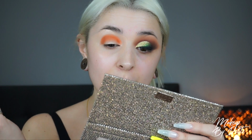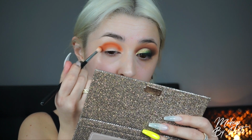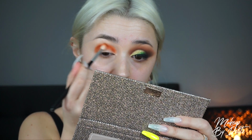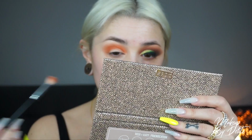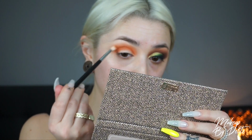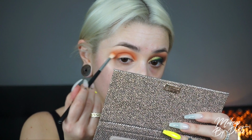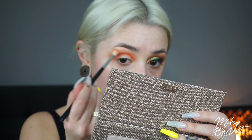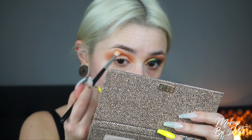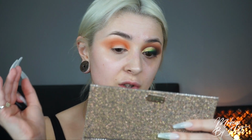Okay, and once you've got this kind of shape here, you've packed on enough color, you can just take that same brush, just adding no extra product, and just use that to kind of soften the edges of this orangey shade. I'm just using small kind of circular motions. And then I'm slowly starting to pull that product out as well, so I can get that nice winged out shape. And somebody actually asked me how I create my sort of winged out eyeshadow shapes, and this is how. So I just use really tiny circular motions, and I just really gradually pull the product out. So I've literally got nothing on my brush right now. I'm just working with what's already on my lid. And that's basically how I start to wing out the shadow.